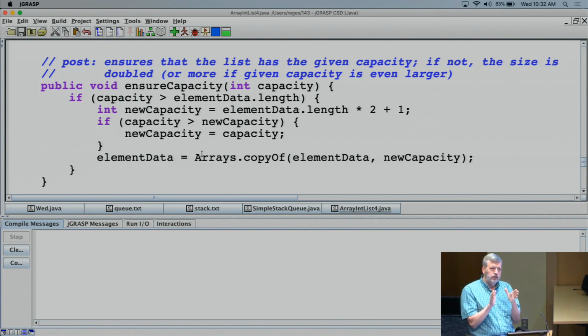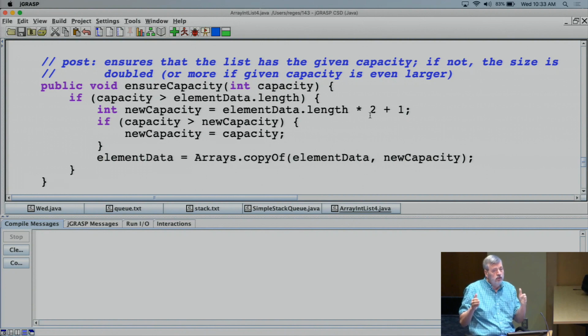So if you run out of space, what you do is make a brand new array, and in the case of the code that this one uses, it doubles the size. And it adds one just in case the length was 0, but basically it's doubling. So like if you had 100 things, it makes it 200. It goes from 200 to 400, 400 to 800, and so forth. So always doubling.